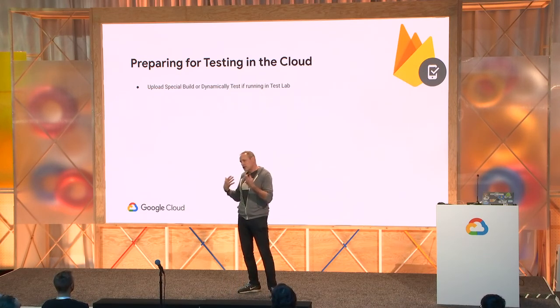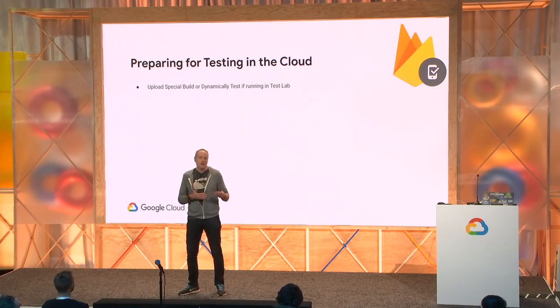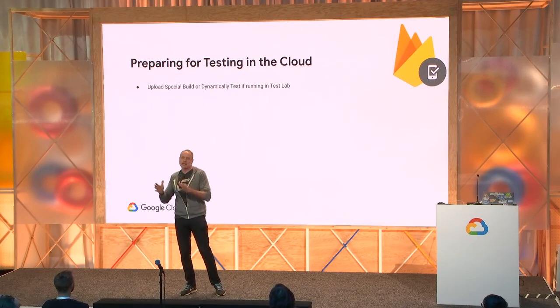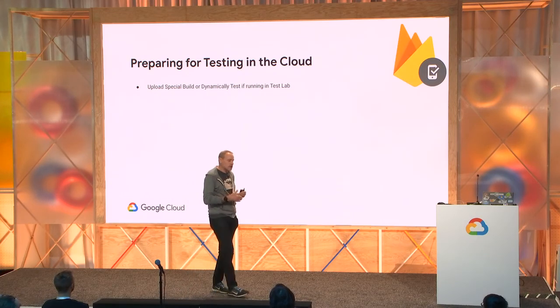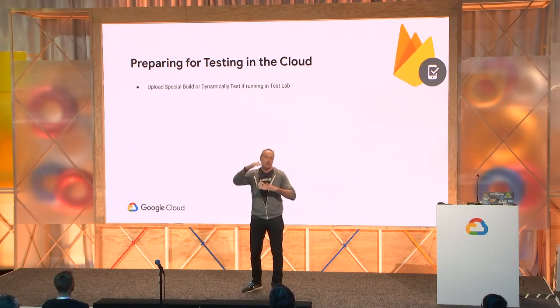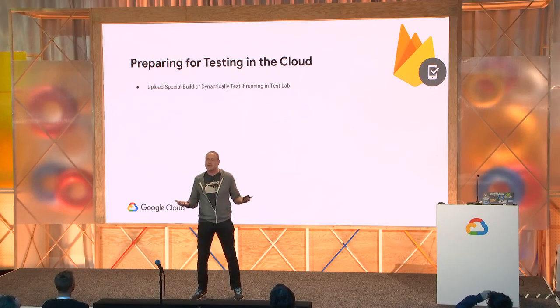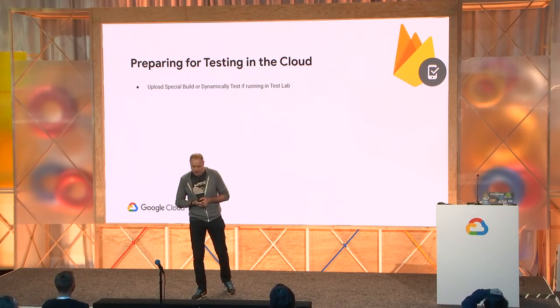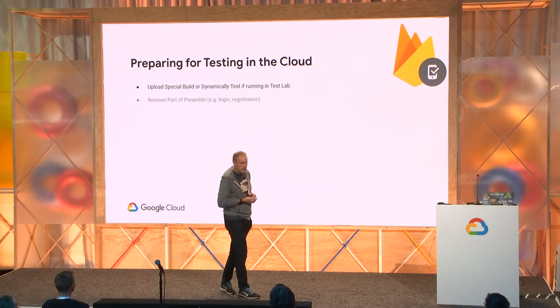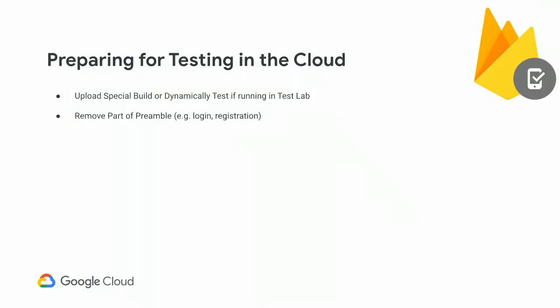You may want to create a special version of your game, or you can build testability actually into the code. In Test Lab, we set a property that you can test for. You can then bracket the code in your game by testing with an if statement that simply tests this property. So there are many things that you might want to do to make your game more testable.